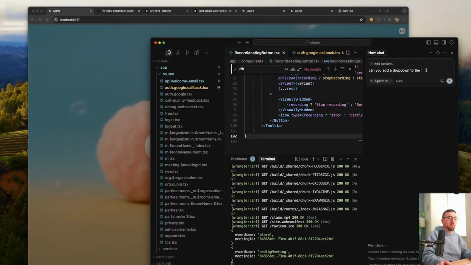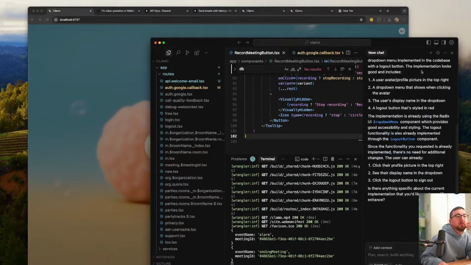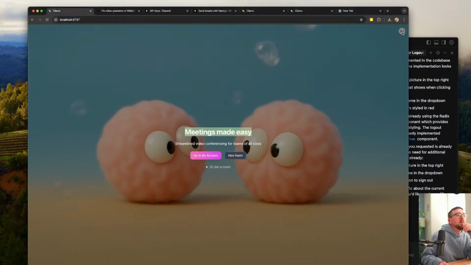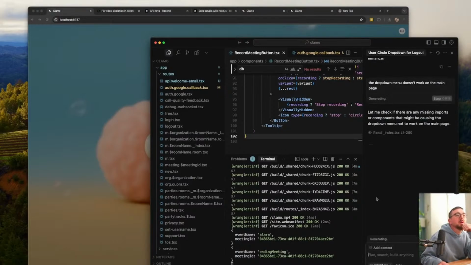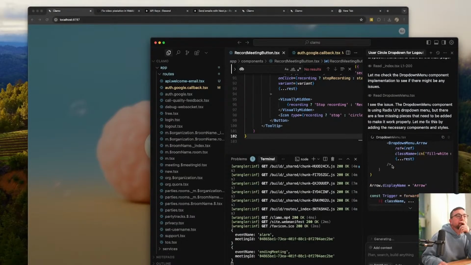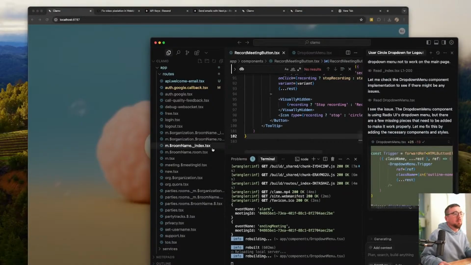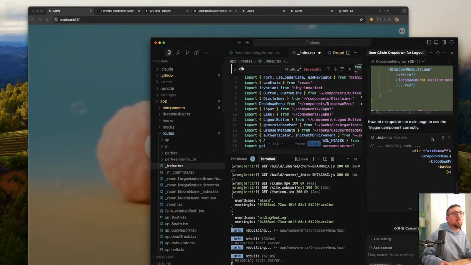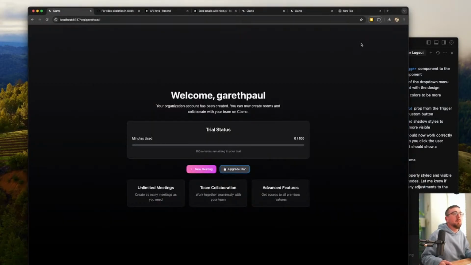I drop down to the user circle in the top right so the user can log out. Doesn't work on the main page. Nope.